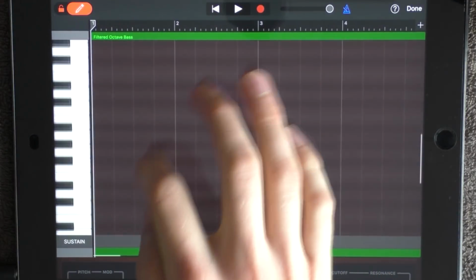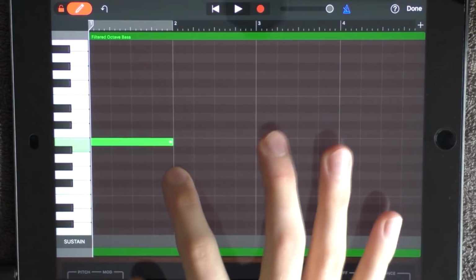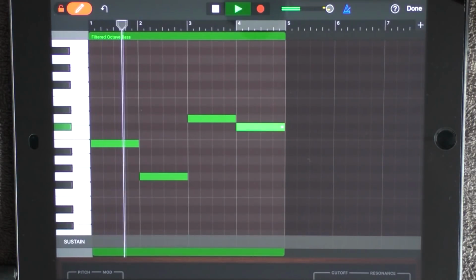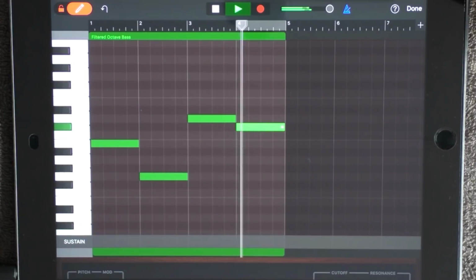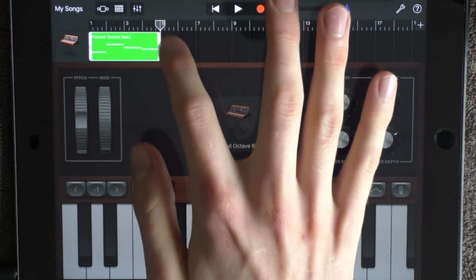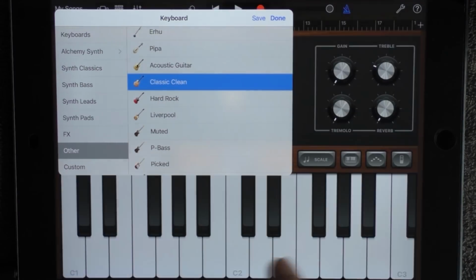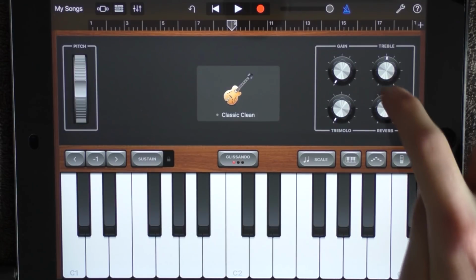And now put out these bass notes, starting below C2. Now click on it and copy and paste it right after at 5. And then add a new keyboard, choose other and go down to classic clean. Turn the treble pointing up and add full reverb.